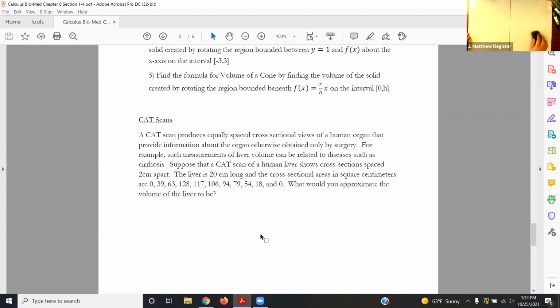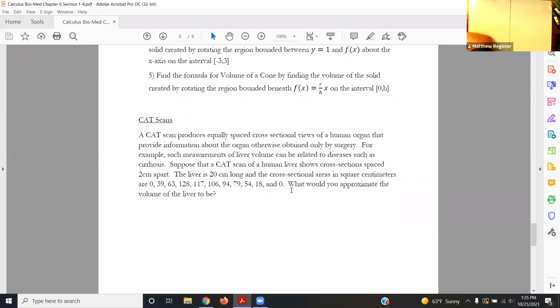Well, here's a fun thing about this. This is actually just the Riemann sum stuff that we were doing in a previous section. And so as long as you remember how to do Riemann sums, you're good to go. It's just instead of talking about areas, we're talking about volumes. And so you could do the left endpoint Riemann sums or the right endpoint Riemann sums. Our delta x is going to be 2.